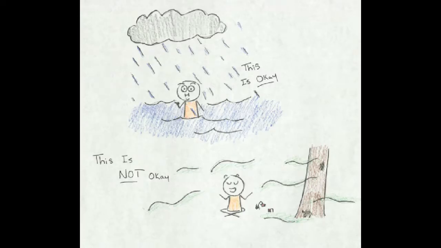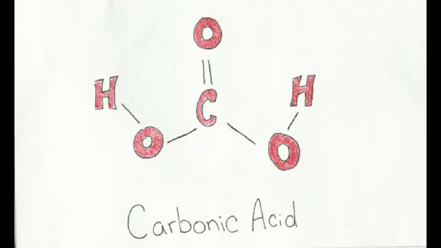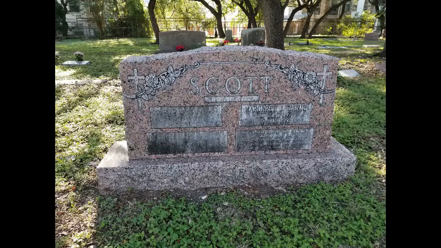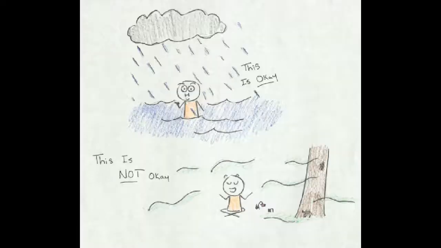Now, I'm going to be talking about the exposures and the effects of carbonic acid. Though it has acid in the rain, it is safe for human consumption and exposure, well, within tolerable acidity. So unless you somehow manage to get it concentrated enough, then you are fine. However, this weak form of acid does corrode away matter over time, making its presence known but not too bad for humans. That being said, if you were to walk in acid rain or even swim in an acid lake, the effects are no more dangerous than walking or swimming in clean water.